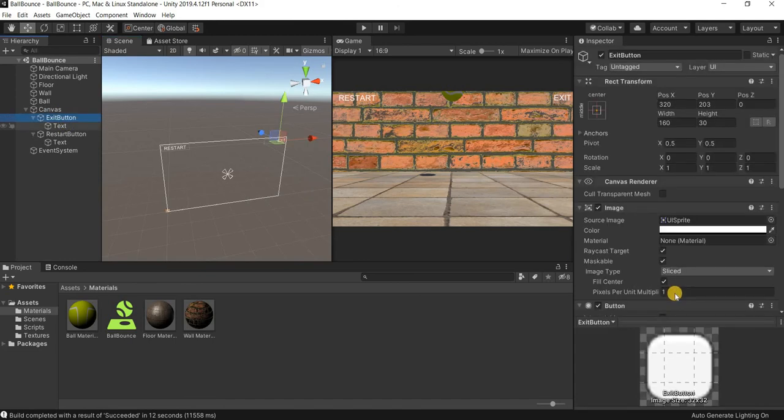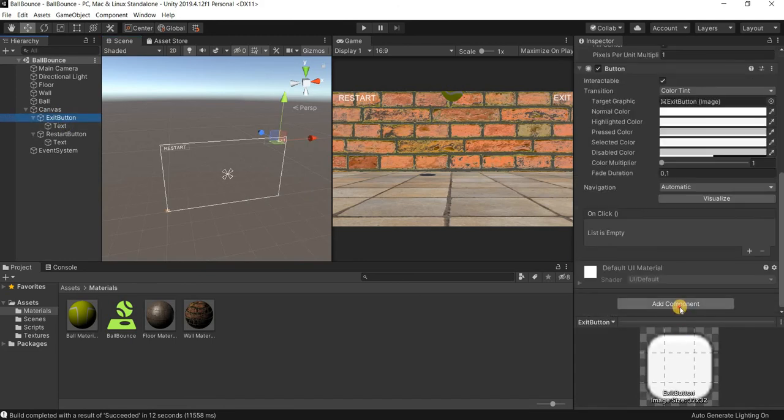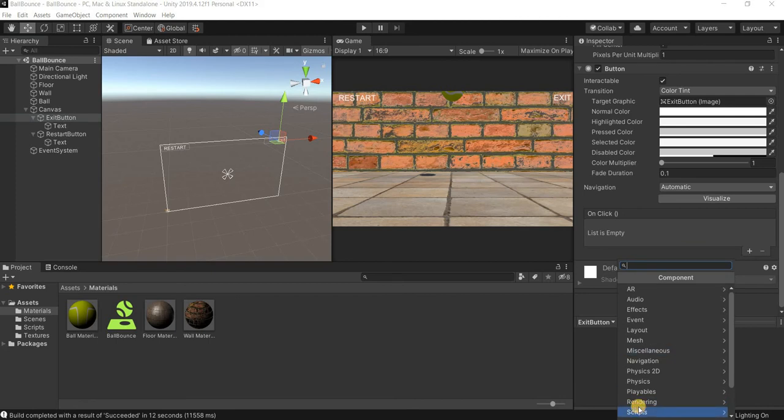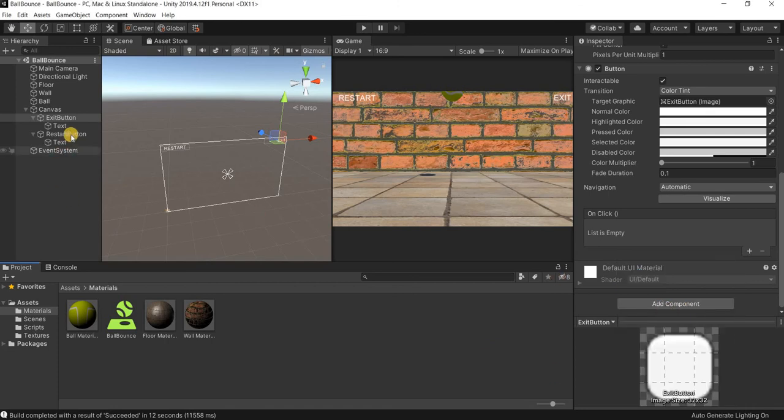So our exit button has to have a component script. Why is it giving me that option?